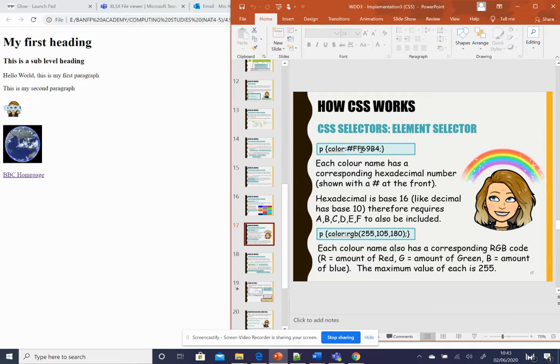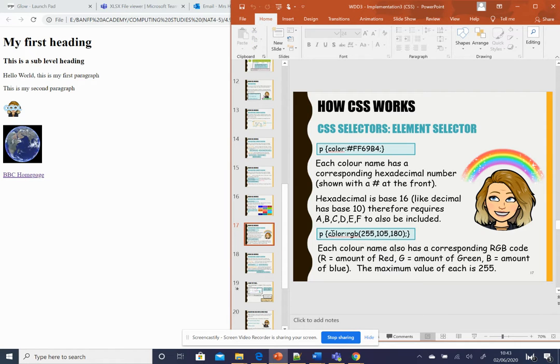the first two numbers account for the amount of red. The second two is the amount of green, and the last two is the amount of blue. So if you vary these at all, you'll get lots of different colors. So you could have 23, 45, B6 or whatever in there. So a whole different variety. It gives us thousands of different colors that you can apply to your text.